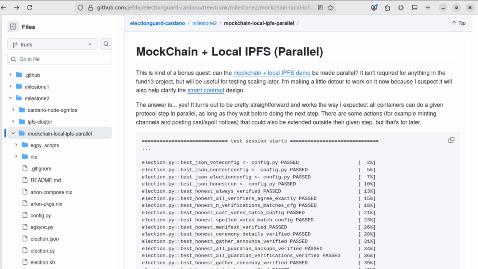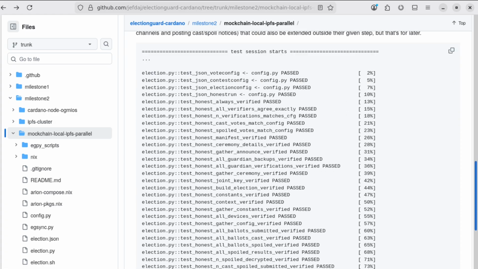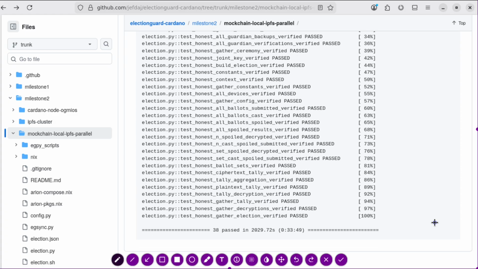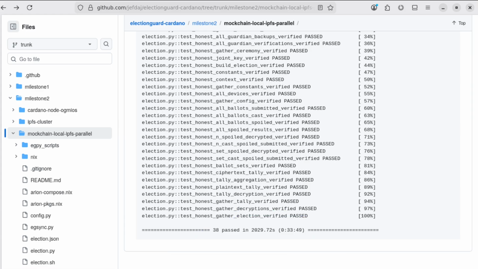So I have the mock-up version of that actually completely working, and this code base runs all of the old election tests from the first milestone, except I removed the attack ones because to get them working in this, I would have to rethink how the attacks are structured a little bit because they were based on editing the file after it was posted.